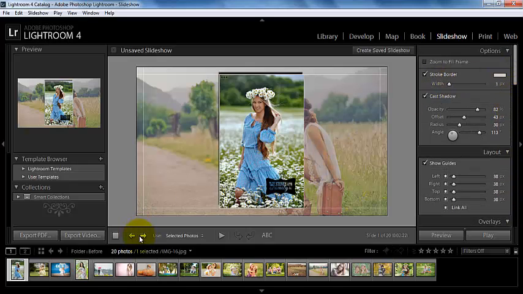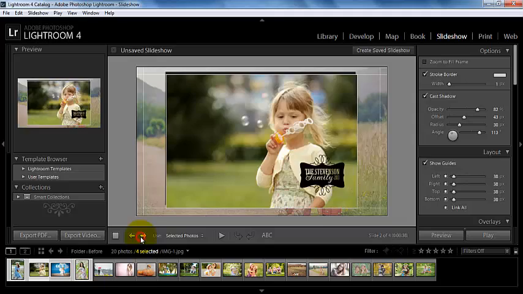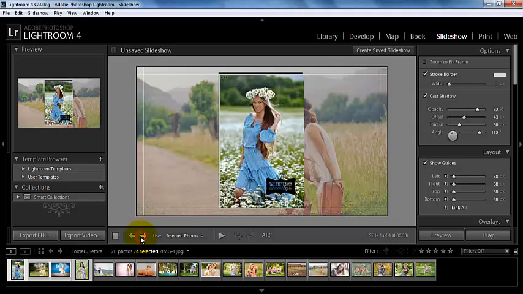with. So we can use the selected photos, which is, well, we can use all photos, which is all of the ones down here. The selected photos would be if we only selected a couple of photos and we clicked on that. And then we could use our flagged photos if we had any that were flagged. You can cycle through your pictures here to kind of see and get an idea as to what that would look like. So you can create some shadowing behind your photos back here.